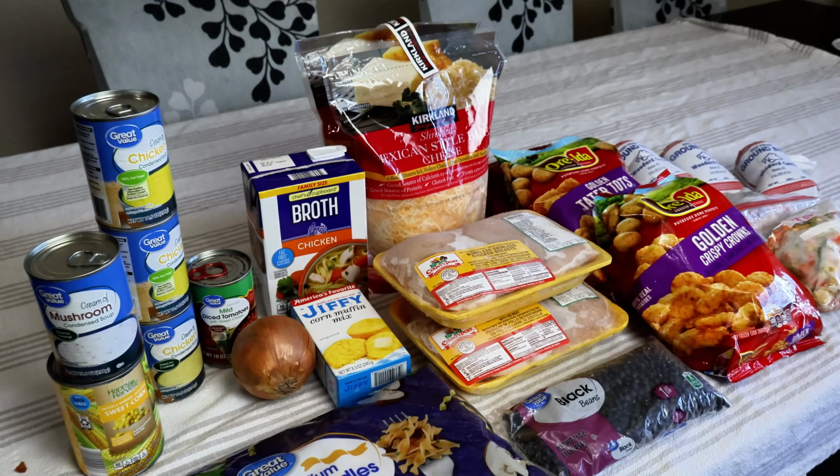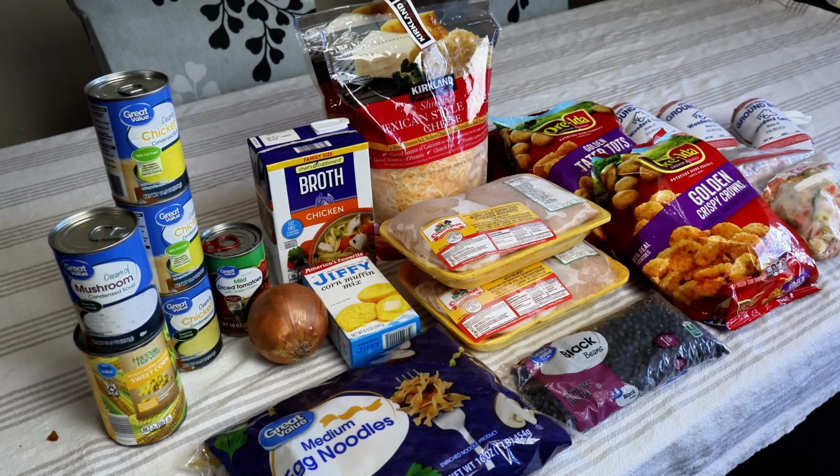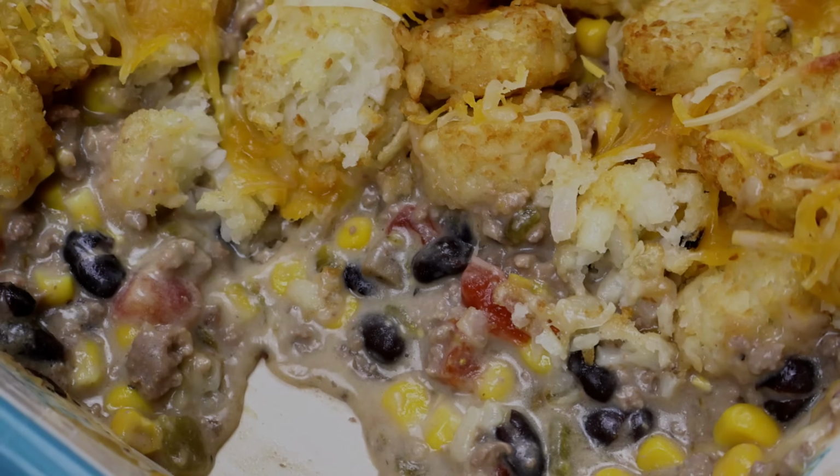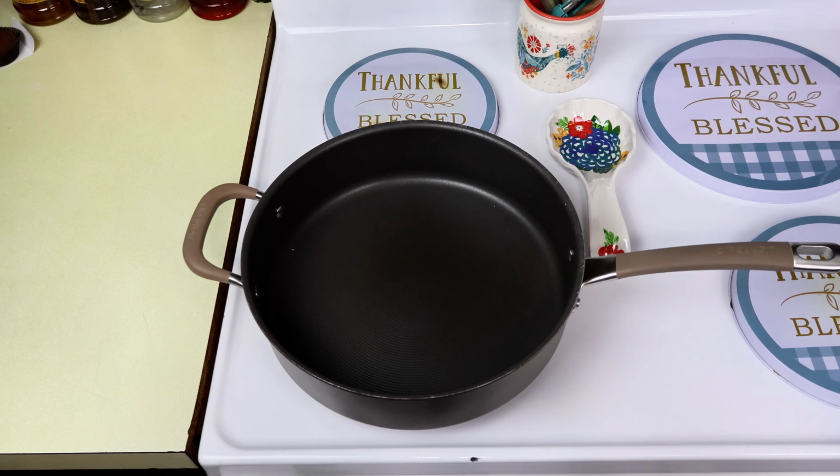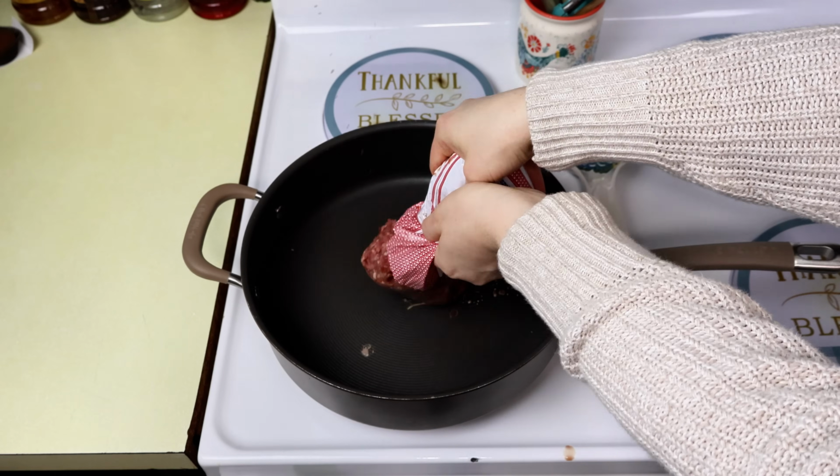So that is 15 ingredients, you guys. Let's get started on making some delicious meals this week. Okay, this is going to be my favorite casserole of all time. We make this all the time. It's going to be Cowboy Casserole.